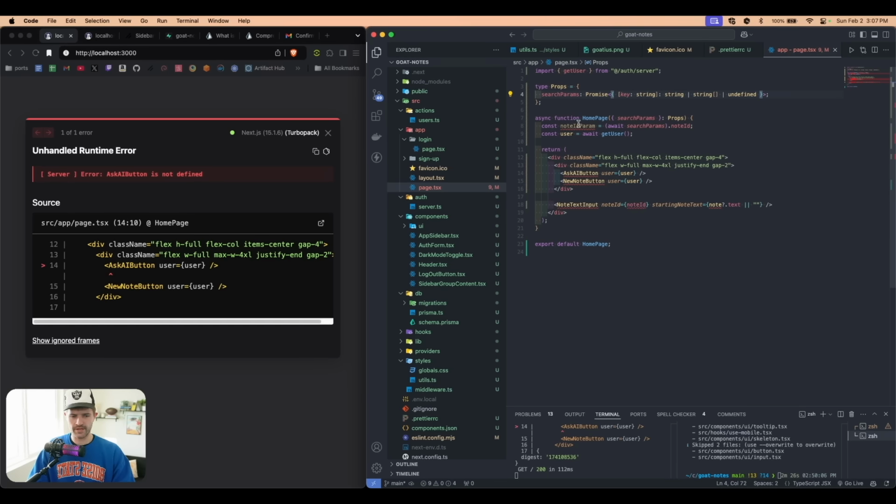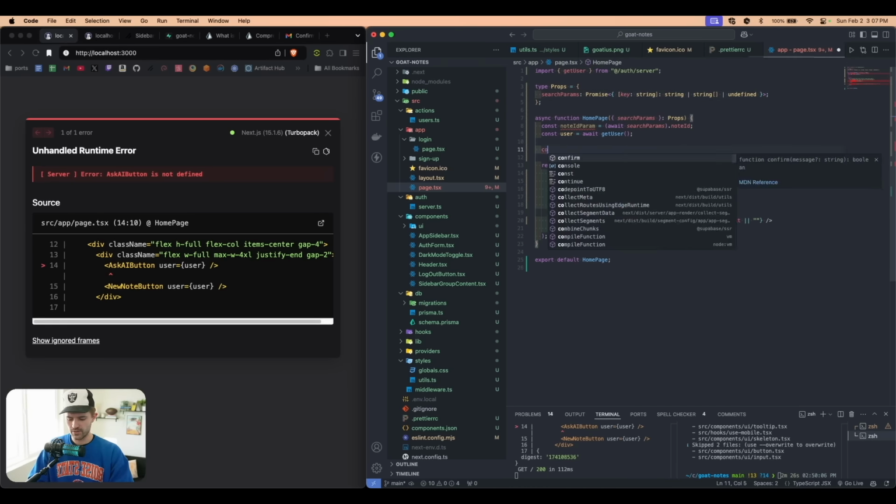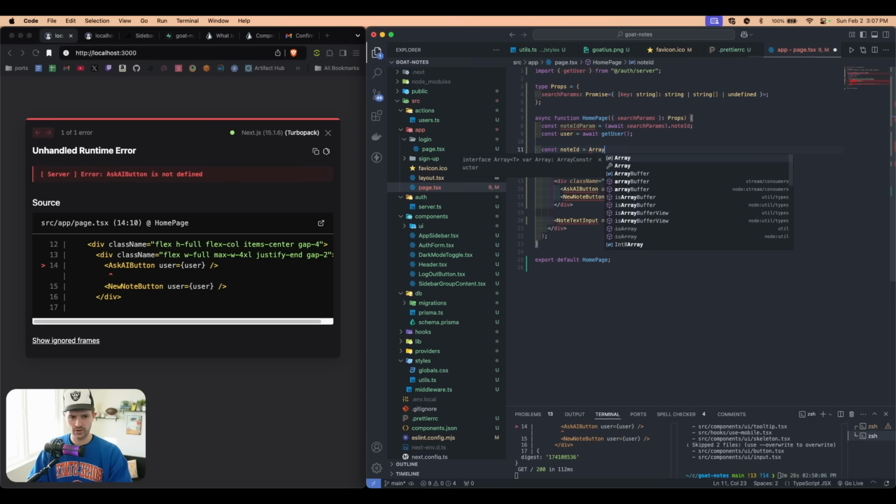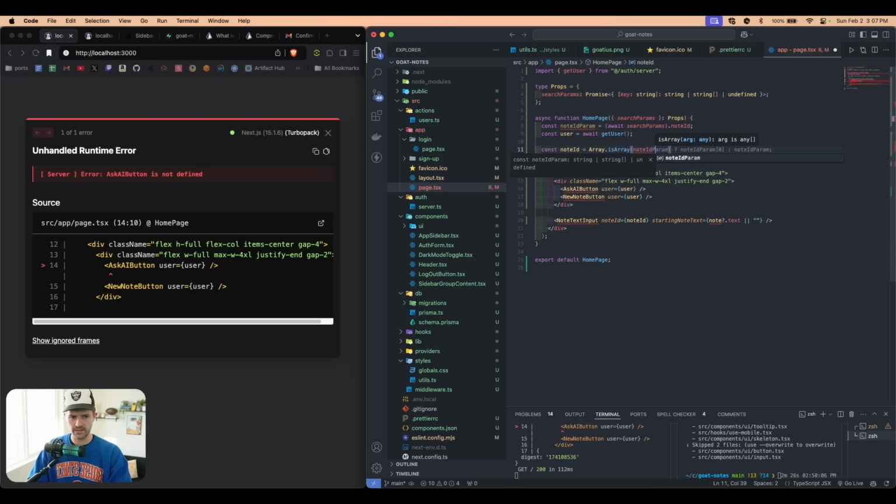So now we have our noteIdParam right here, and we have our user. And what we're going to do, we're going to say const noteId equals Array.isArray(noteIdParam). Basically, because of how this type is, this could be an array. So we're going to say if this is an array, we're going to get the noteIdParam, and we're going to get the first one. It's probably never going to be an array, but this is just to make this type safe.